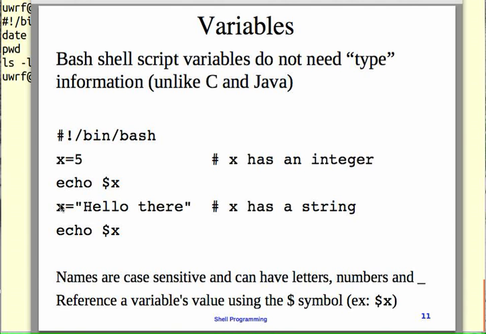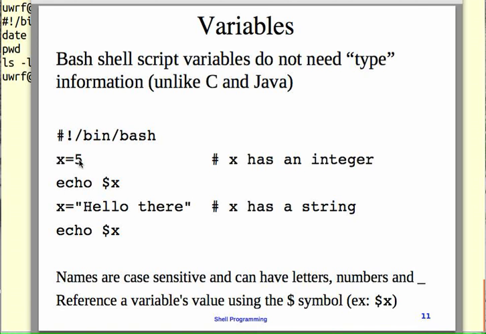Then right after that, you can change whatever value is in x, and you can do that in C and Java too. You can assign x equal to 5, and you can assign x equal to 6, 7, 8, any integer. That's assuming that you declared it as an integer. Here, however, notice we did not declare the type, and you don't have to. And if you don't, you can assign a string to x.